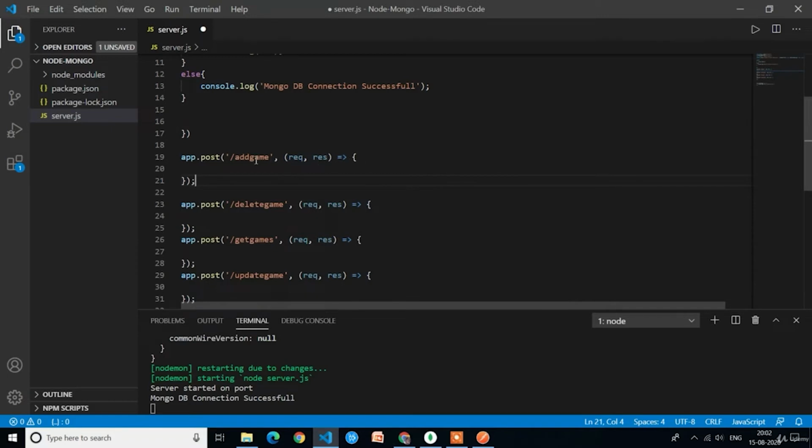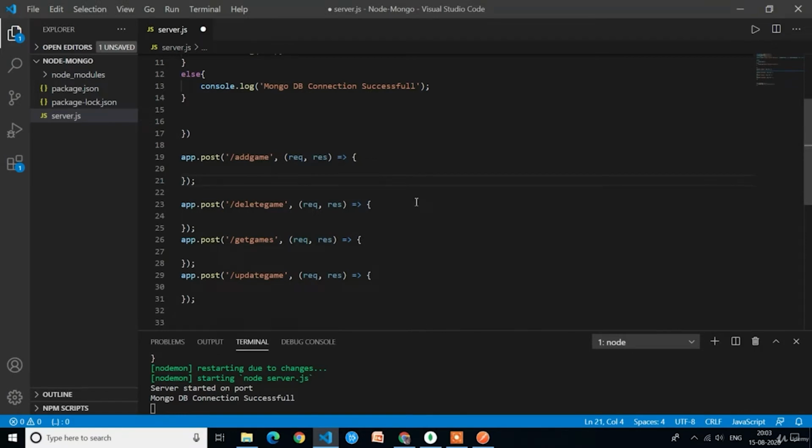First we have to deal with adding, then updating, then getting, meaning getting all the details from the database, and at the last we will see how to delete. Before doing all these things, we have to know the structure of the game, meaning what properties are available in the games list. Suppose you are dealing with users, a user may have user ID, password, email, etc. If you are dealing with games, what is the structure of that games collection? What properties should it consist of?